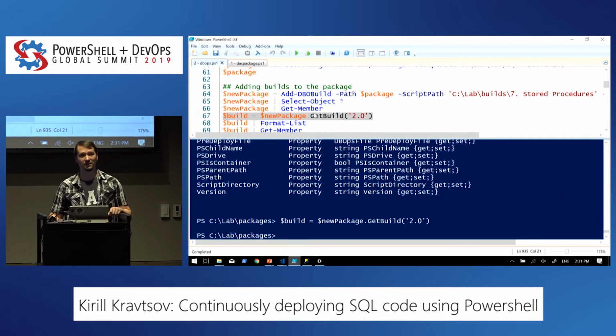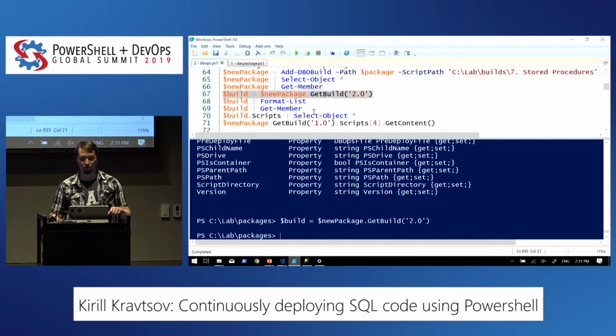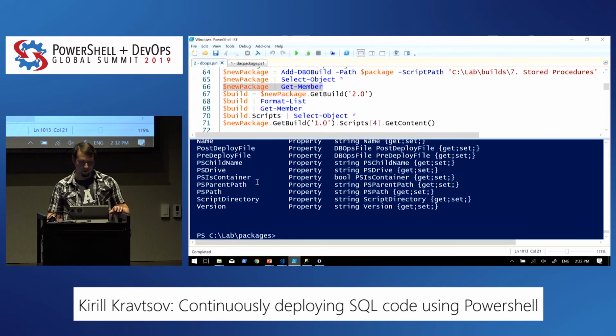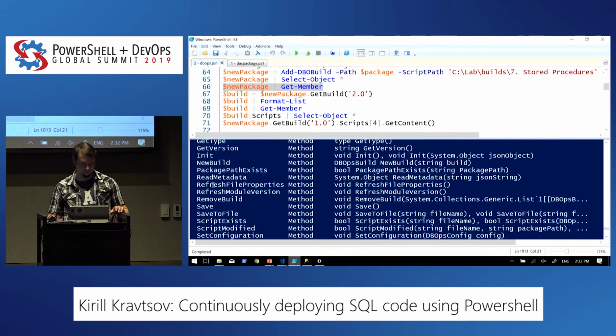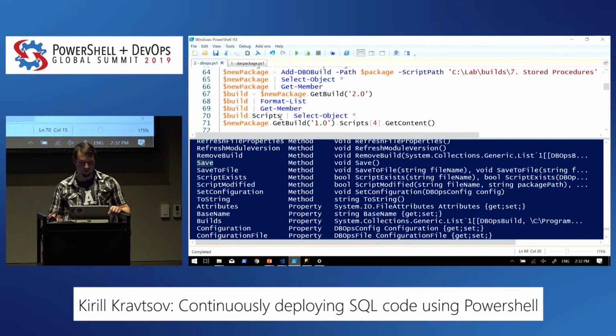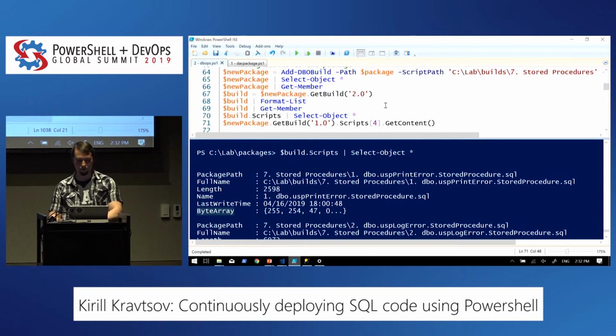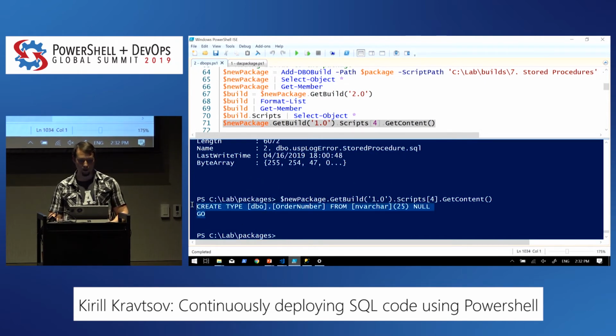And it has a bunch of methods which can return a different set of objects for you. For example, you can extract a build object and then see what's inside, what kind of version it has, what scripts are inside. And that object actually represents a physical object on the disk. It's a zip file, so let's see the get member of the package. It has a save method. So if you modified something inside the object, you can actually save it, and it will store the changes to the disk drive. And stuff like that. So you can get all your scripts, and you can see it has a byte array property. All the scripts are stored as byte arrays, and then if you call the get content method, you would actually get the content of the script. So this is some type creation stuff.